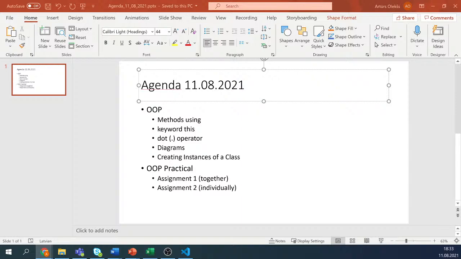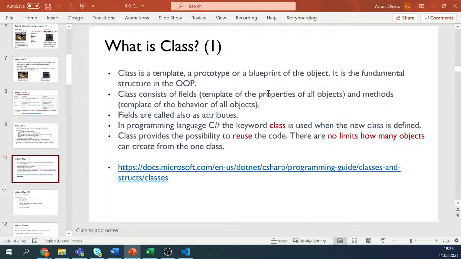Regarding object-oriented programming, as you remember, last time we talked about several things. First of all, we have 2 things: the classes and the objects. The key point is to distinguish them and understand what is the class and what is the object. In real life, the class is something that describes the object.